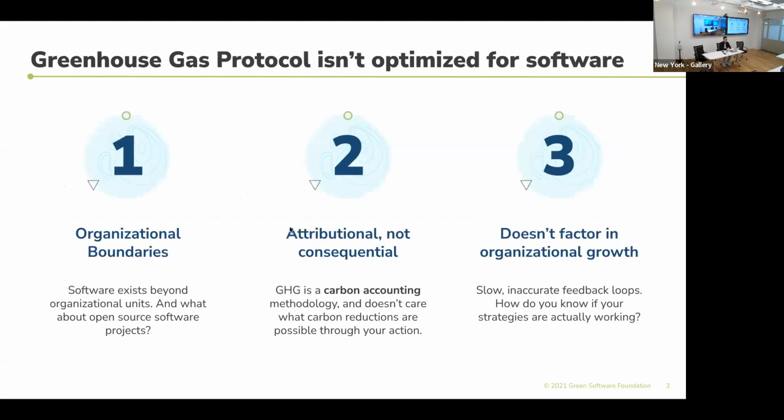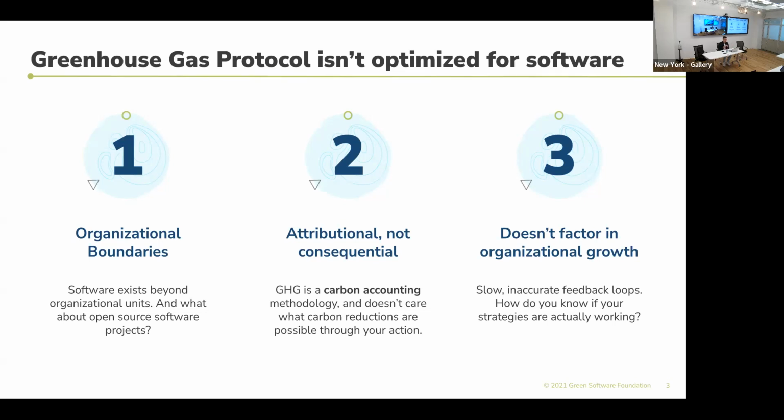So just to set a bit of context for why we're talking about the Software Carbon Intensity standard: you don't need to be an expert in what the Greenhouse Gas Protocol is, but it's a common framework used to account for carbon emissions across an organisation or business. Earlier today, we heard people speak about Scope 1, Scope 2, Scope 3 as part of the Greenhouse Gas Protocol. But there are some problems with applying the GHG Protocol when it comes to software.